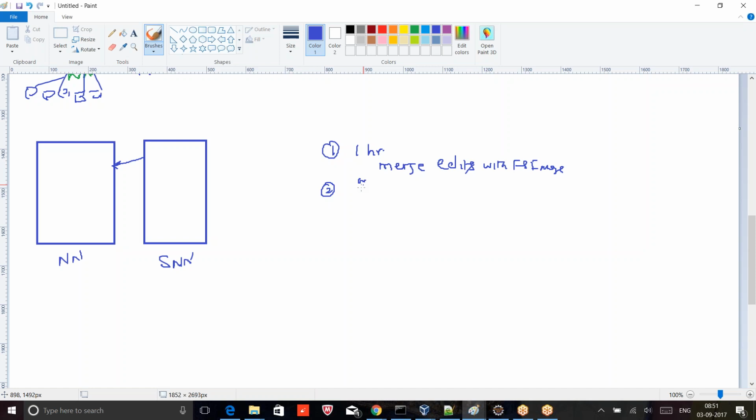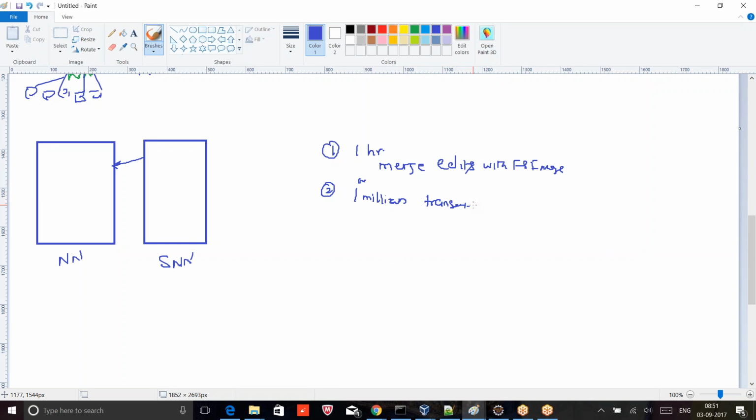Every 1 hour, or whenever it reaches 1 million transactions. Merging is the primary responsibility of the secondary name node.